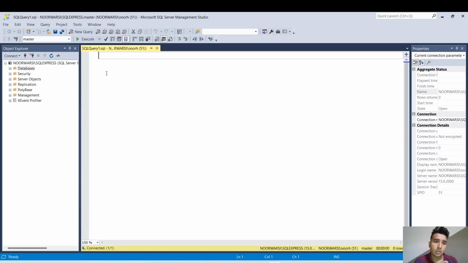Okay, so on my left, you can see the Object Explorer window, and right in the middle, which is a big screen on which we'll be typing all our queries, is the SQL query editor. Now I have to start writing my query. First of all, it is necessary that we create a database.